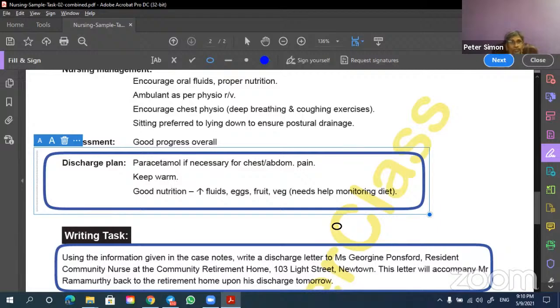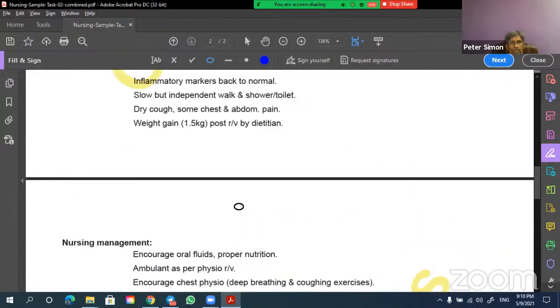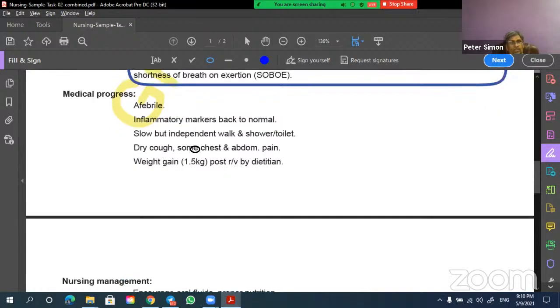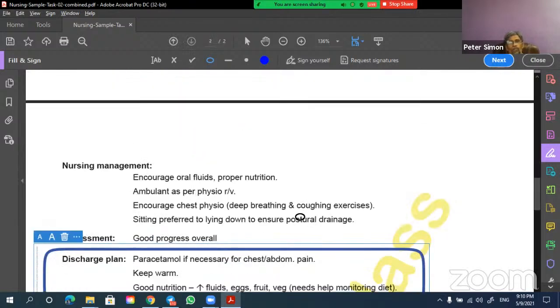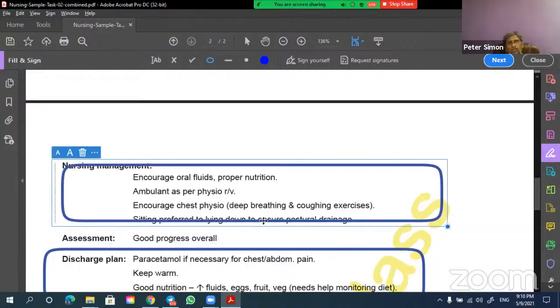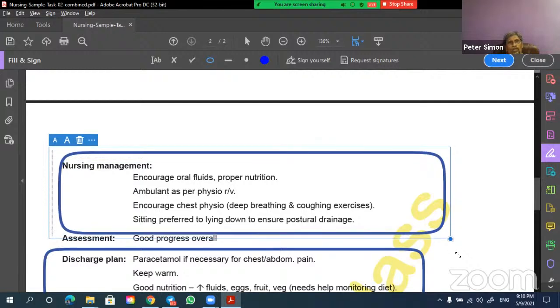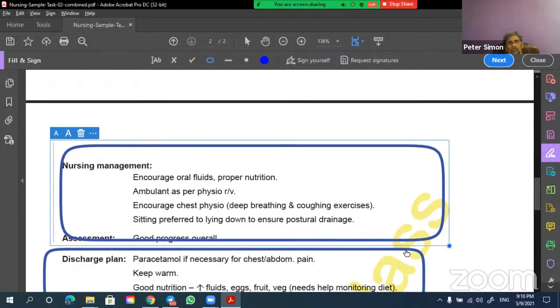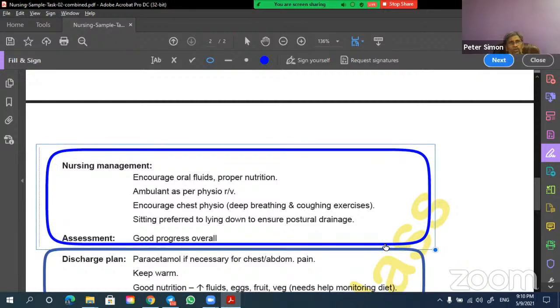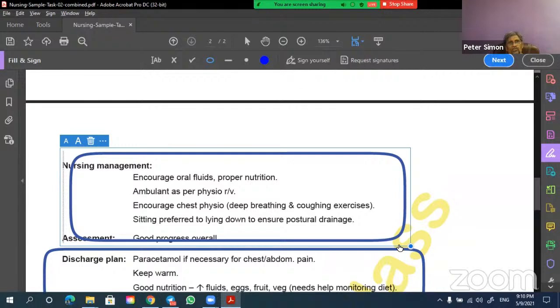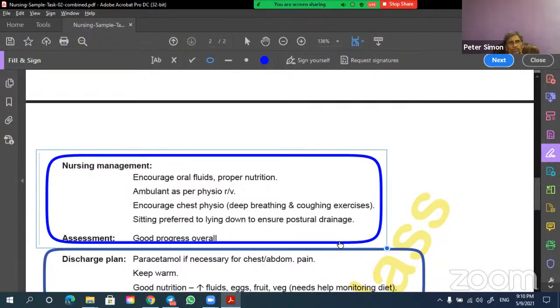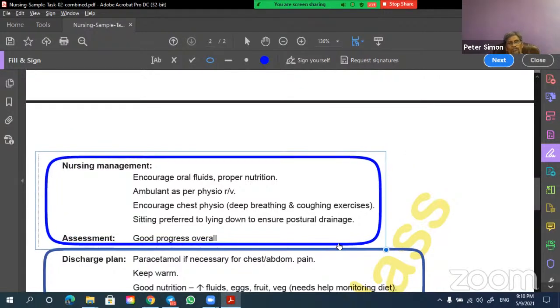Now, nursing management. Medical progress. This is the medical progress. These are some more points which have to be continued. This is the nursing management. Till now progress is there, so the same thing should be continued in the future also after discharge, without fail.